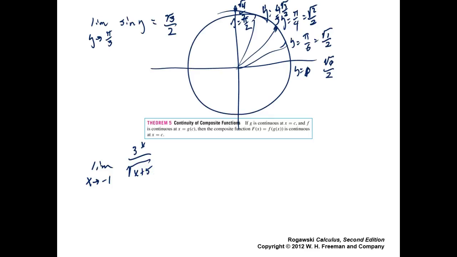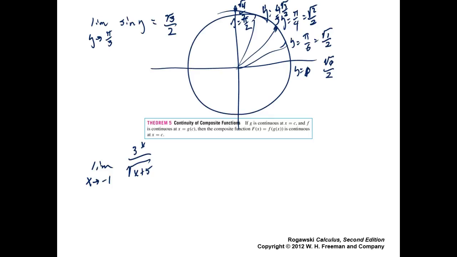Now, it could be that you start having heart palpitations when you see the square root, because there your domain's limited, right? Well, you also have a variable in the denominator. There the domain's limited. But the only thing you're worried about is, is it continuous at x equal -1? X equal -1 gives you no problem there. And the square root of 4 is 2. That's not 0. No problem. Calm down. Okay? What would you do to evaluate that limit?